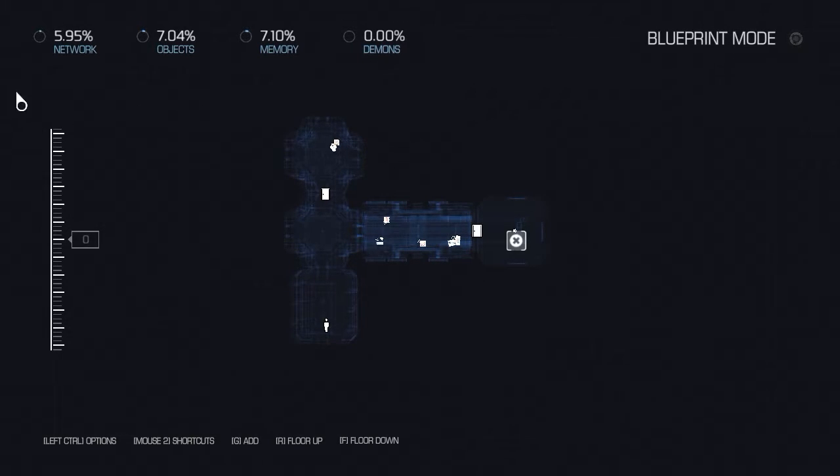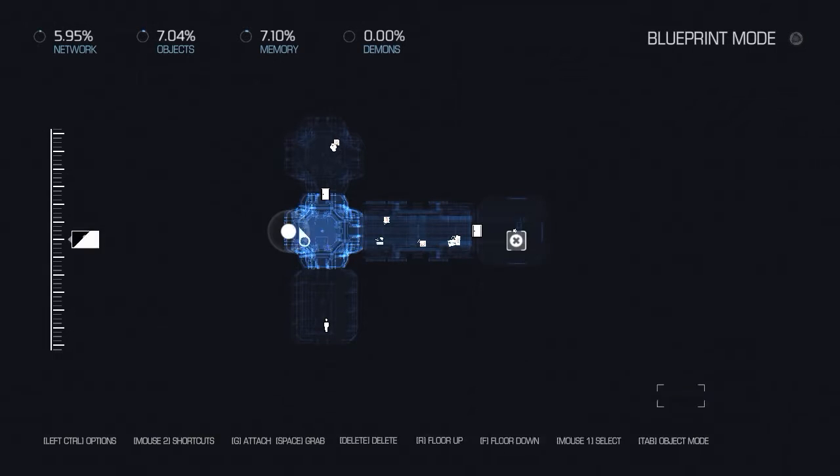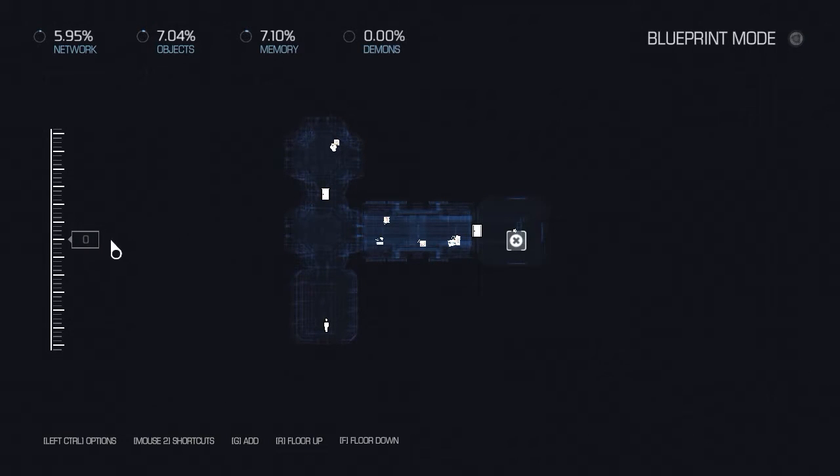If you look at the left side of your screen, you would see a floor difference graph. Every time that we add a module that would change its elevation, you would see this go up or down. I don't really use this though because it's kind of confusing to see. I would rather just go to 3D mode and see whatever floor difference I have. But then again, that's just me.